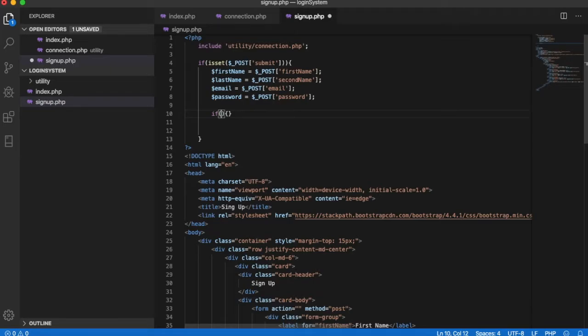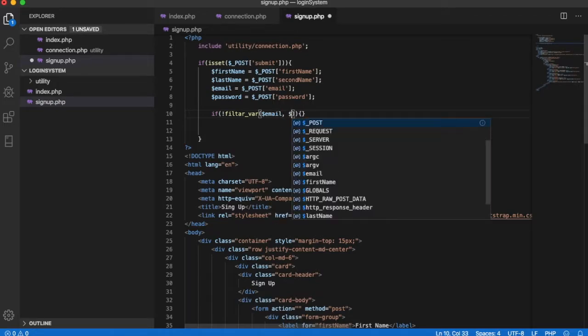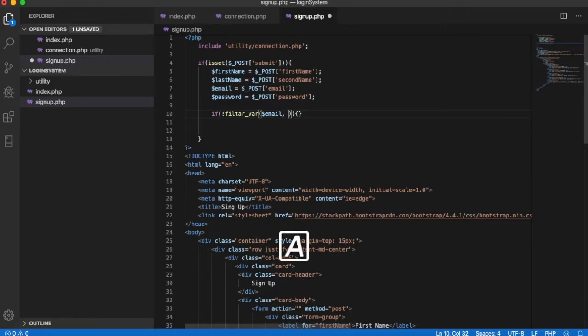To check the email, we'll use a function called filter var, and inside the filter var we'll give our email, and we'll also have to mention FILTER_VALIDATE_EMAIL.